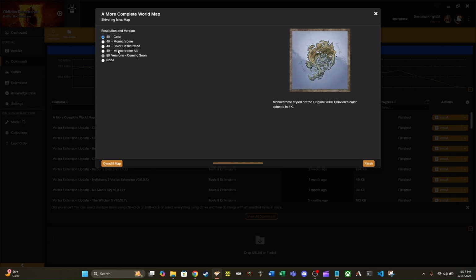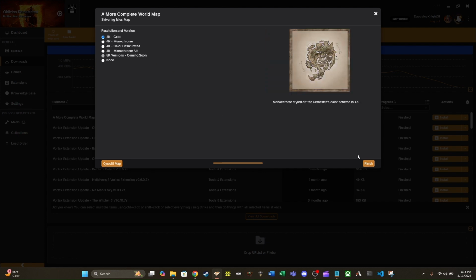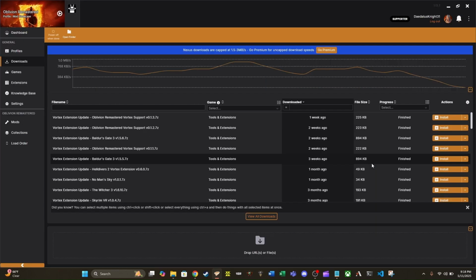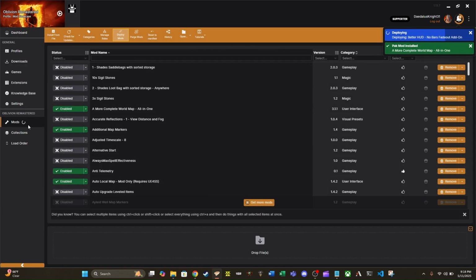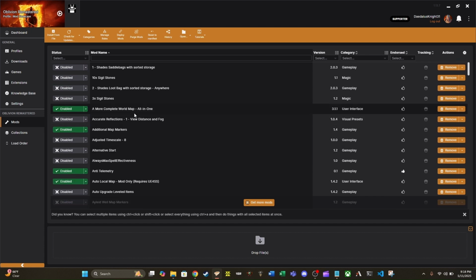For this, I'm going to stick with the 4K color for now. When this updates eventually, I'm going to get the 8K color version instead. I'll have to reinstall this and go through this process yet again. So on that note, we're just going to click Finish. And if we look here, where is it? More complete world map, all in one, right there. It is installed and ready to go. And that is it for the installation process, guys.